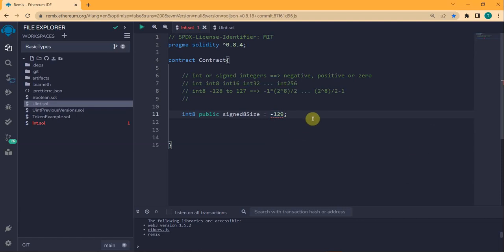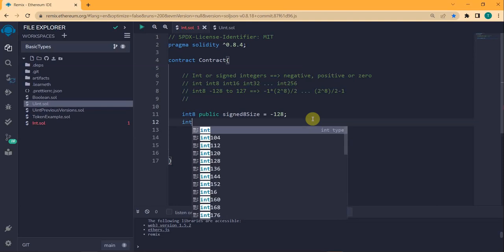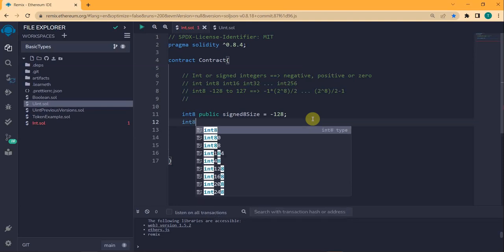Also, it's important to consider that if we do arithmetic operations with these signed integers, we need to store the result of the arithmetic operations in bigger signed integer sizes.